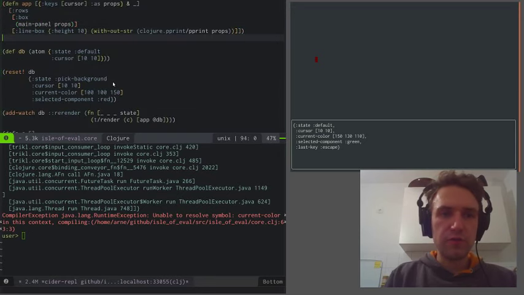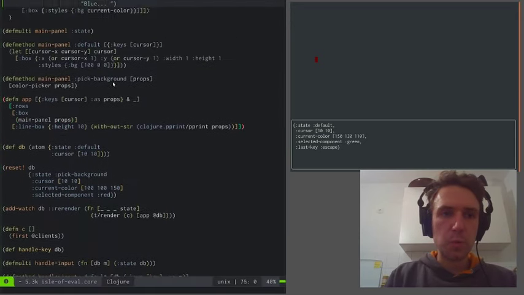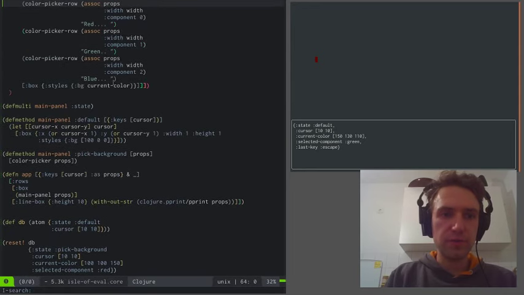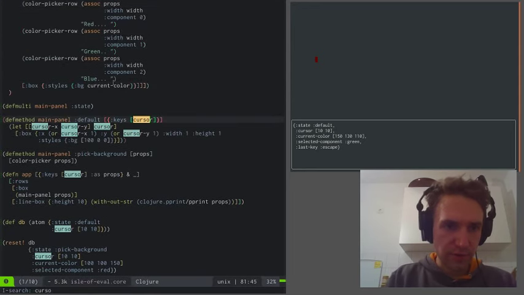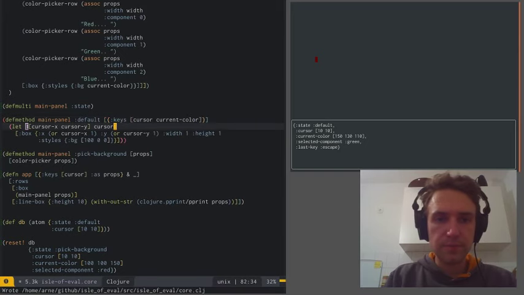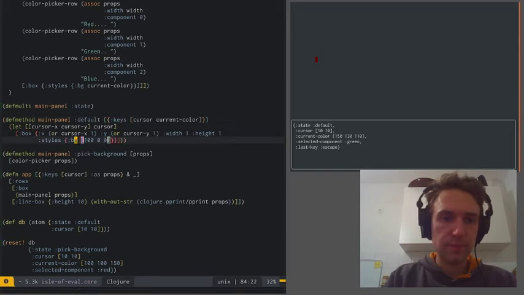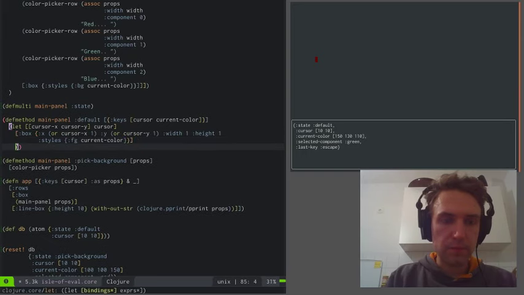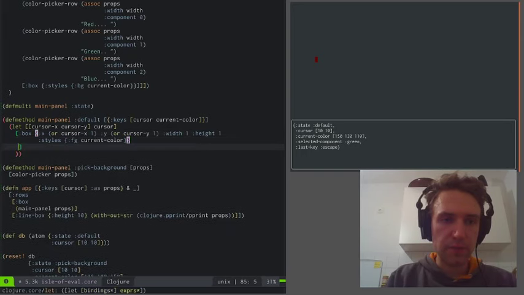So let's use the current cursor. Where am I drawing my cursor? Here I am drawing my cursor. Current color. Let's give this one a foreground of current color. Yeah, then I do need to put something in the box.